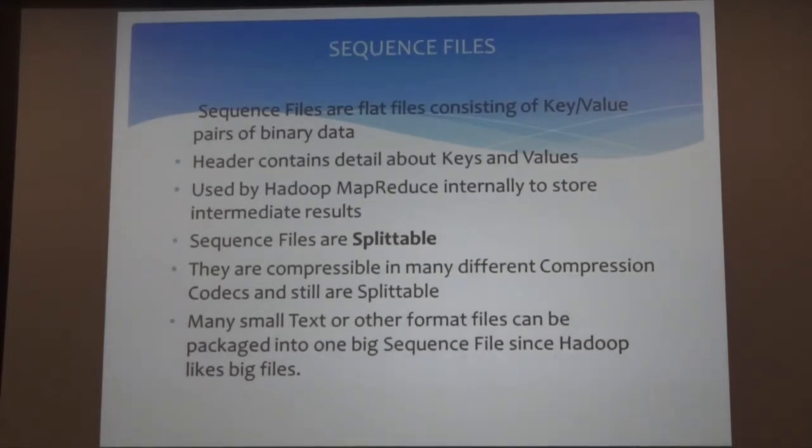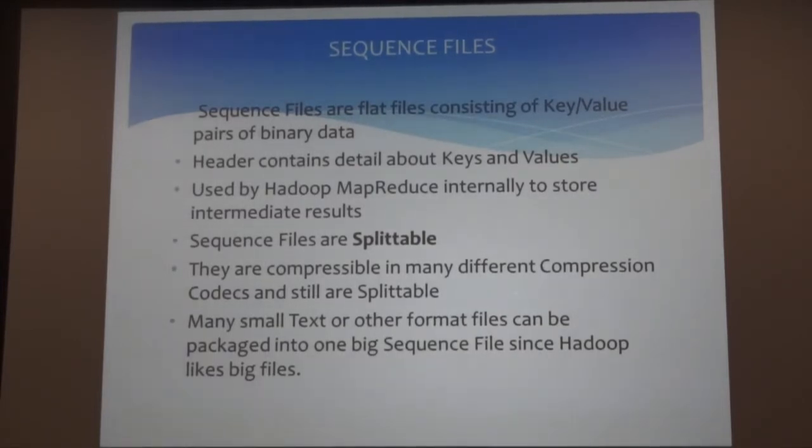But the system has to know where to split the file. If you use a text file and it doesn't know the record boundaries, and it's split in the middle, it's going to be junk data. This is the advantage of using sequence files, because there are markers in the middle of each block which tell you exactly where to split the file. So it's easy for the system to split one file into multiple parts. All of them will be processed at the same time, results will be combined together, and this will be much faster for accessing large data. This is one main advantage of using a sequence file.